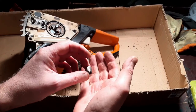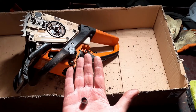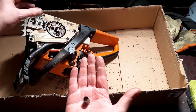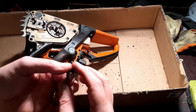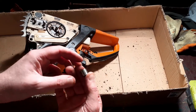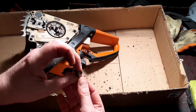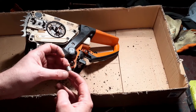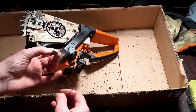One more thing I neglected to mention was the needle bearing. The needle bearing sits on there and the sprocket sits on top of the needle bearing. Still reckon that you do not need to replace these. I'll give it a clean. I might give it a light oiling with some light machine oil, and then that'll be good to go again.